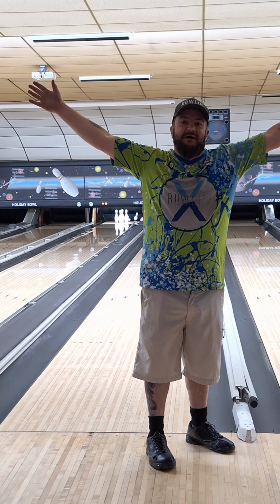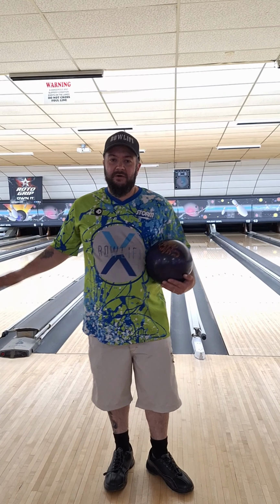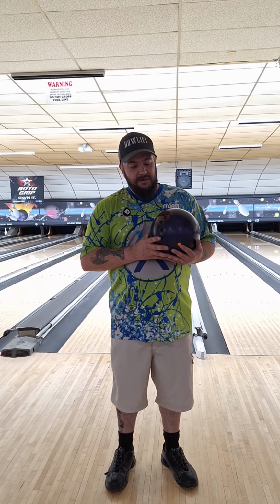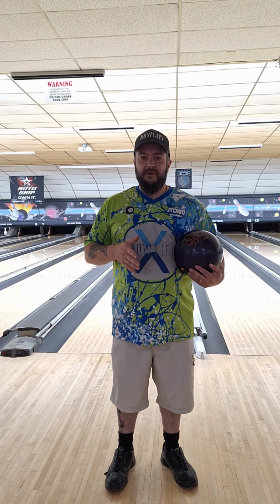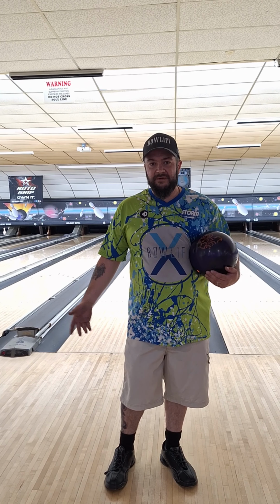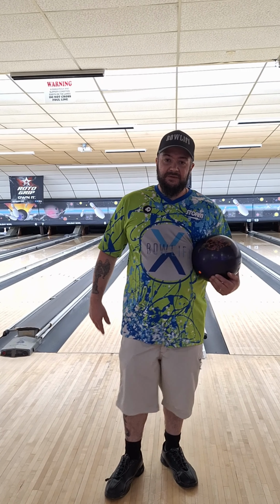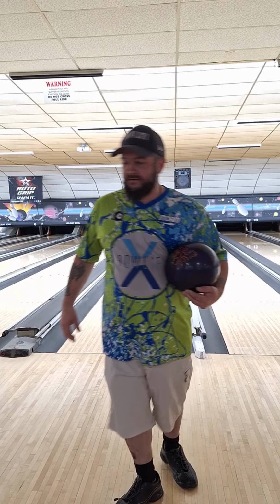Finish that bowl on my rope, man. Alright, the next ball on my list is my favorite ball so far that I've gotten in the 14 pounds. It's none other than the Scorpion Low Flare. Love this ball. I have 10 games on it. Average 233 with it. I'm a 189 average bowler, so I'm not that high of an average bowler, but killing it with this ball. So enough talking about this one. Let's go take a look at my favorite ball.